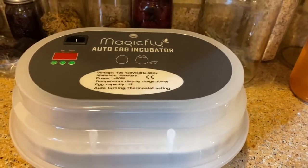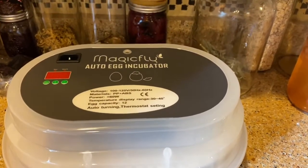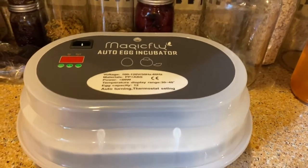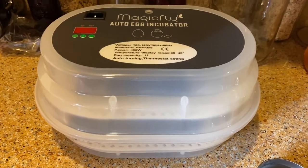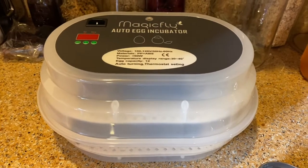And the reason I want to hatch them in the incubator is that I have been buying chicks in the spring, much to my husband's chagrin. He's not a chicken guy, but he does help me all the time with them.